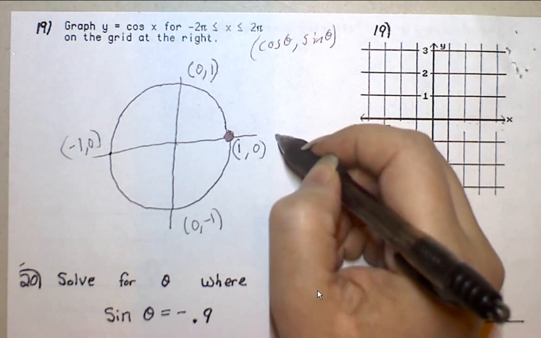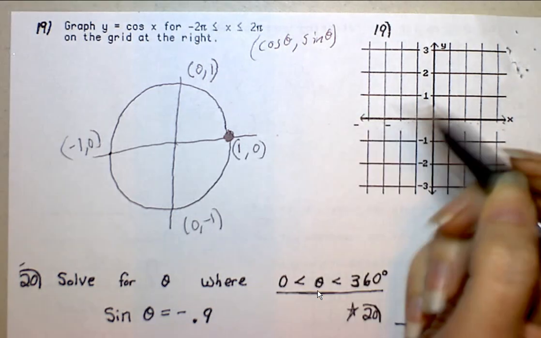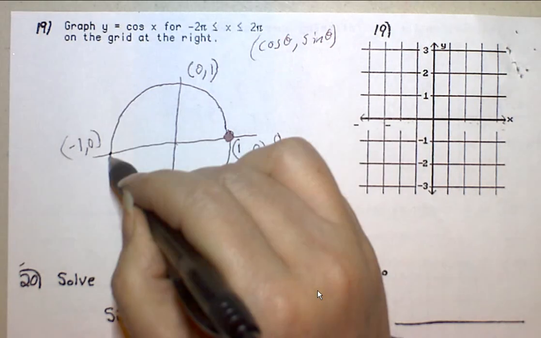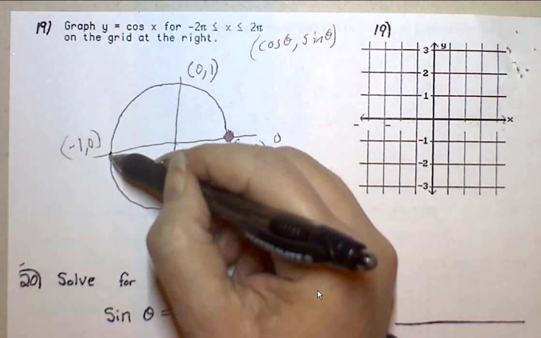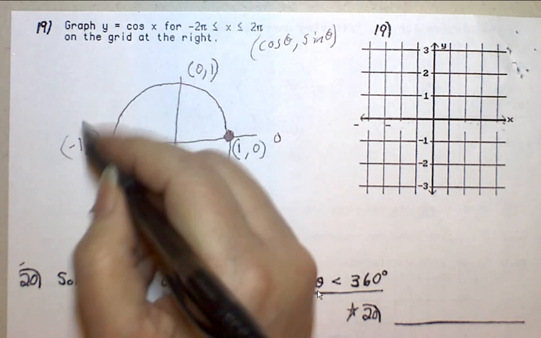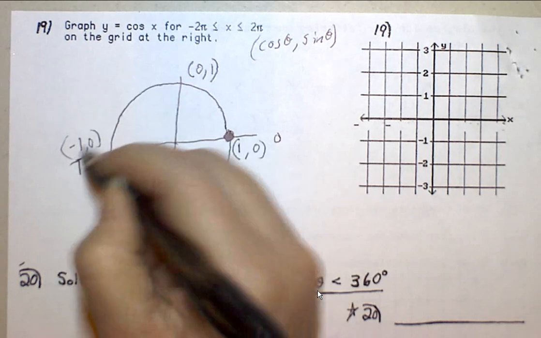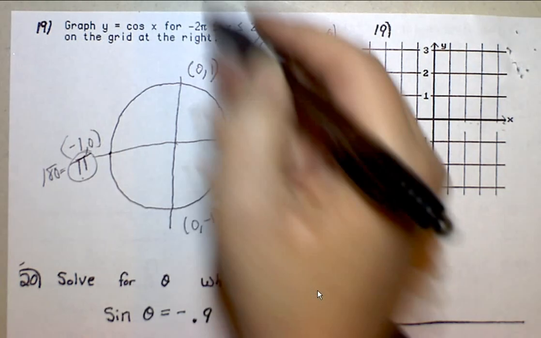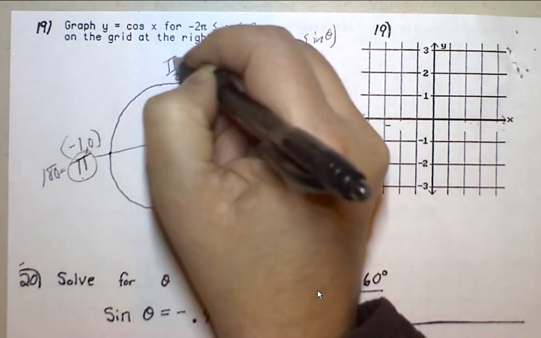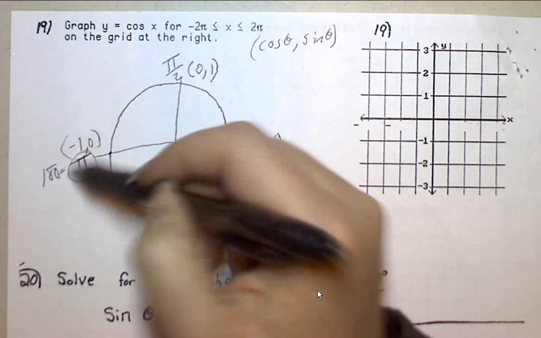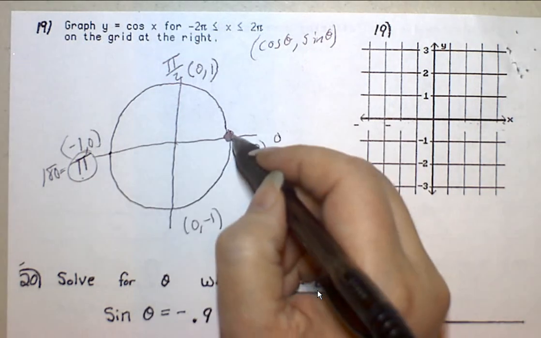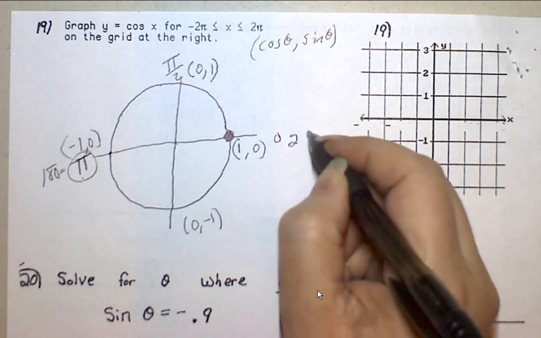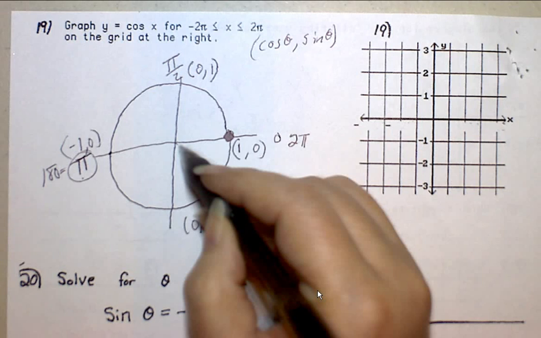Now, instead of doing it in degrees, we can do it in radians. So we start here at our 0, and then all the way over here is 180. What does pi equal? Pi equals 180. So that means this is pi. If this is pi, that means 90 is pi over 2, right? And then all the way over here is our 2 pi, because this is pi, so this is 2 pi.